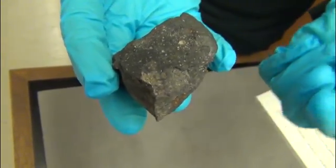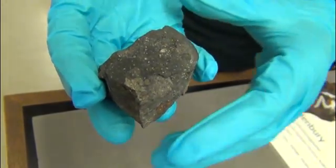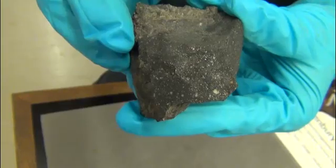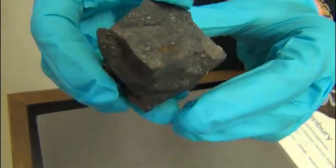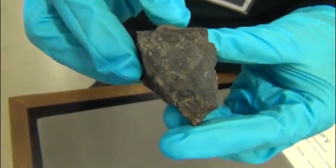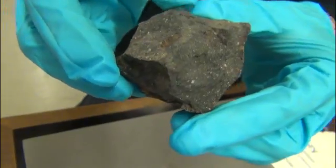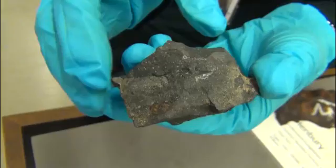So they said, well, we're finding amino acids, but we can't conclusively say that they are from the meteorite and not terrestrial contamination. By the late 1960s, the chemistry was good enough and they had a meteorite which was actually picked up very, very quickly — it was a witnessed fall in 1969. They could not completely rule out terrestrial contamination, but it made it much less likely. And they were actually able to find that the amino acids in here were similar to ones that we have on Earth, but different enough that they must not be from this Earth. So that's one of the reasons why Murchison is so well studied.